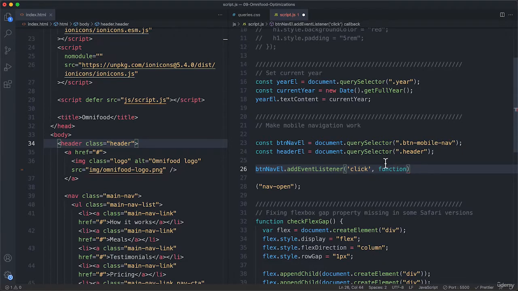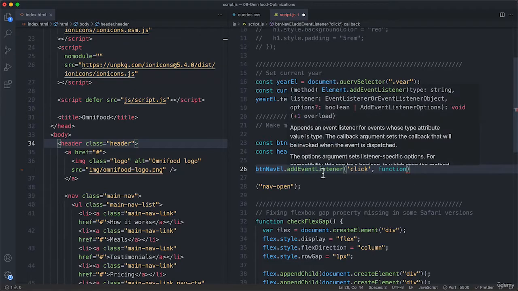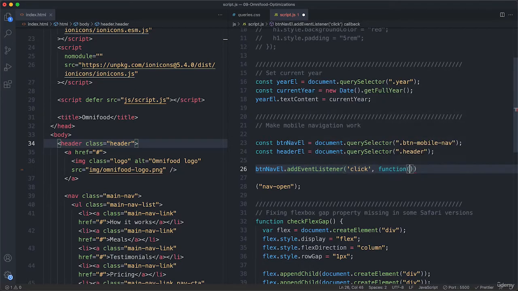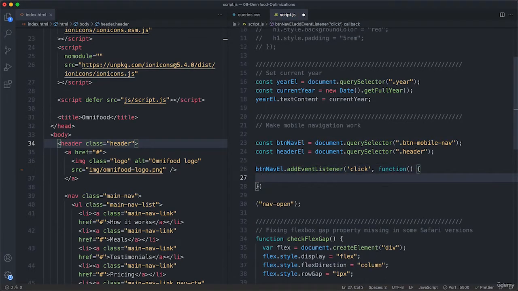And then the second part here of this addEventListener function is that we pass in our own function. And so remember that here now goes the code that we actually want to execute whenever this click event happens on the button. So what is that action that we want to take?